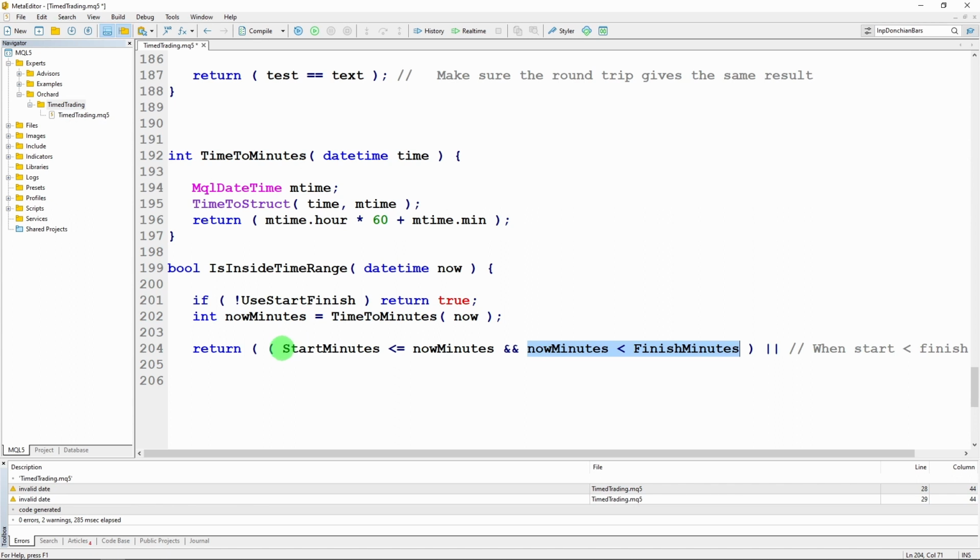The first part of the return statement then simply says, if now is greater than or equal to start and now is less than finish, then I am inside the range. And then I have this or. So this handles the case where the start is actually less than the finish. So if I'm running from 0600 to 0700.